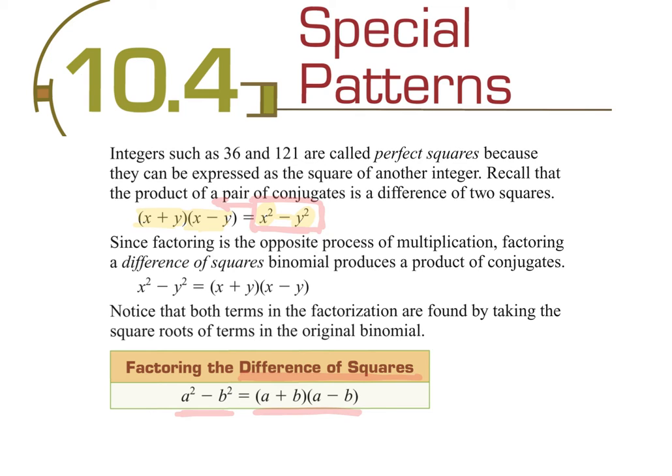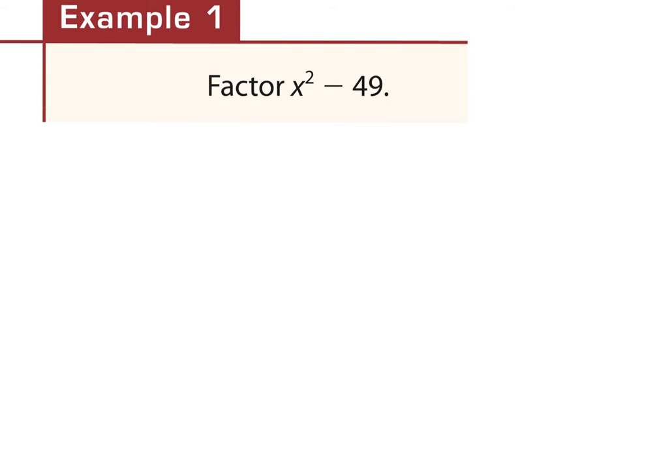What you have to keep in mind is that middle term is 0. So what happens is they zero out. All right? They zero out, which is what happened on your bell work for your first 3. So let's look at these examples here, the first examples. Factor x squared minus 49. Now, everything that we've done to this point has been 3 terms. You've looked at the last term, factors of the last term that add up to get to the center.